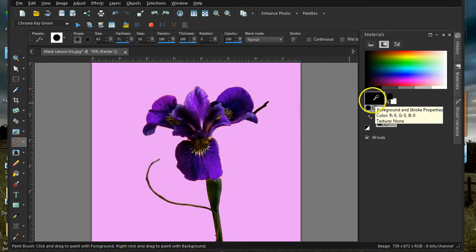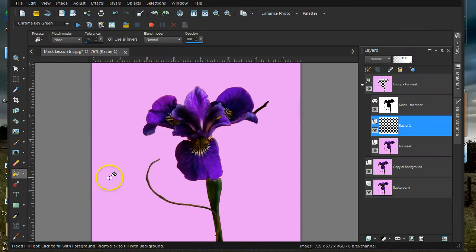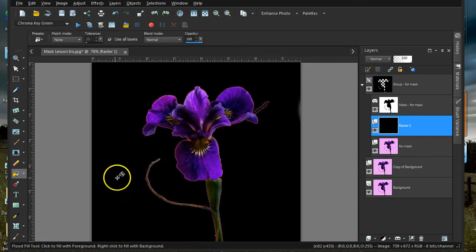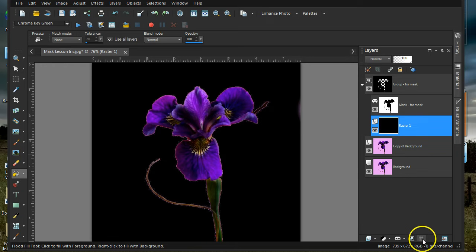and have a black as my foreground color. Grab a bucket and fill that raster layer in. And instantaneously we have our flower with a black background. I don't need this layer anymore. I just used it to create the mask, so we can get rid of it.